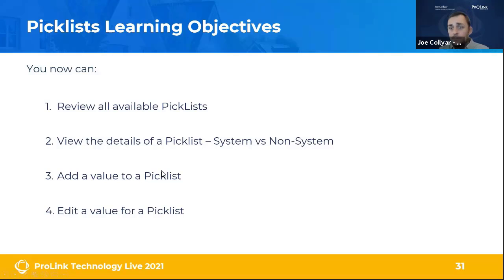So that's how you review all the pick lists in the system. Again, you can make changes to non-system pick lists. System pick lists, there is system functionality that's going on behind the scenes. So that's why we don't allow you to modify those. You can now also add a value or edit a value in a pick list. And let's move on to our next topic.